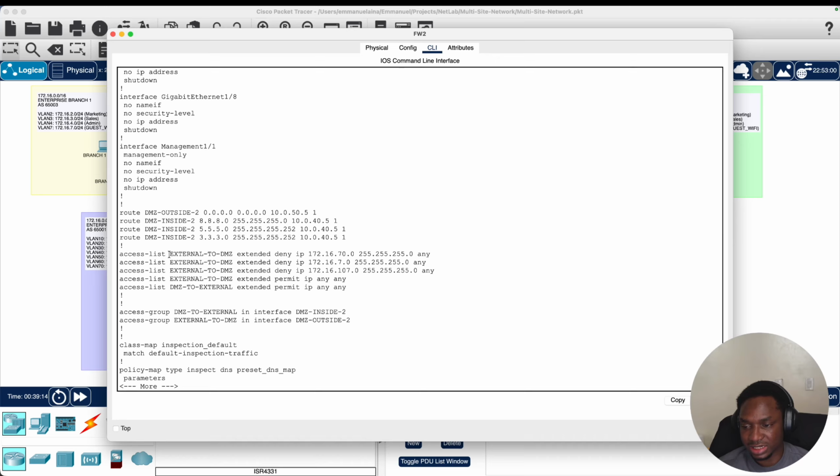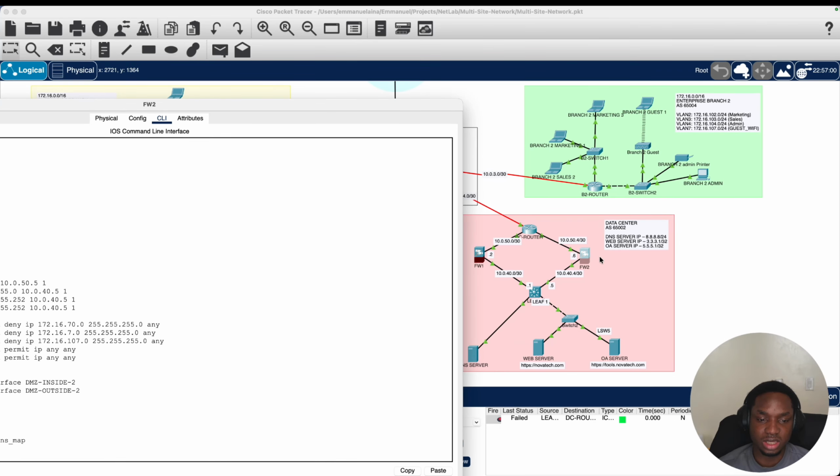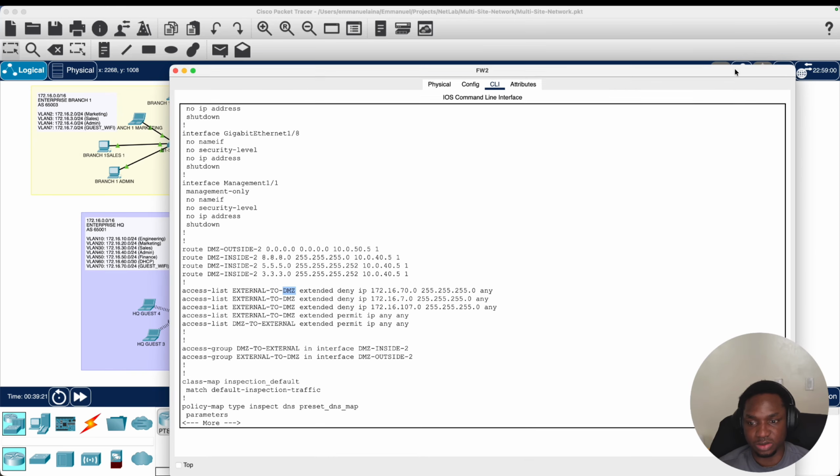So this is external to DMZ, that's from our external network coming into our DMZ. Basically we've set up a DMZ. This data center is a demilitarized zone setup, right? So we say, from the external network coming to the DMZ, we check if the IP address is within this network and it gets denied.